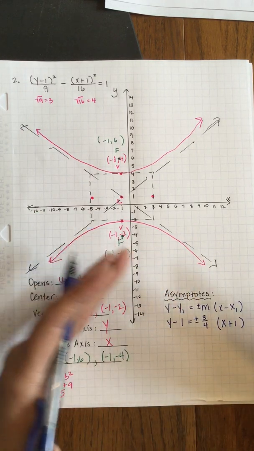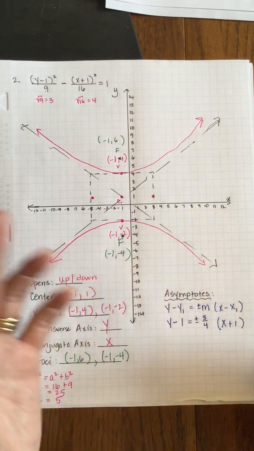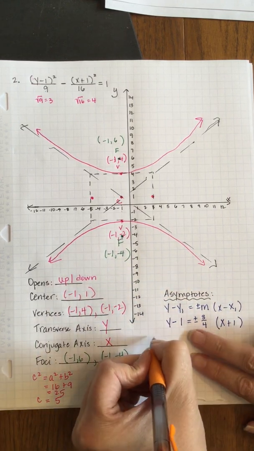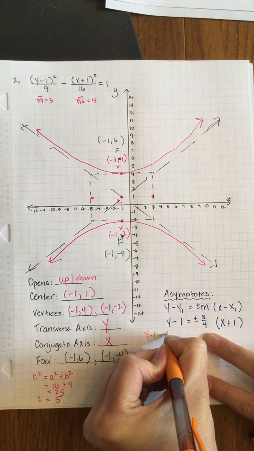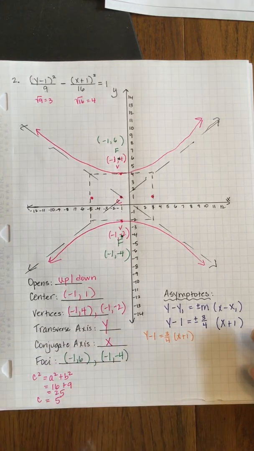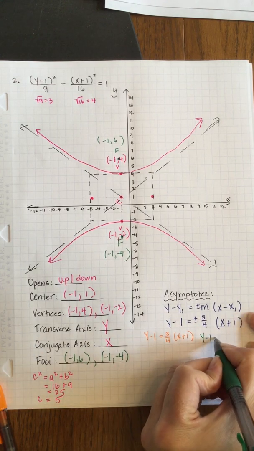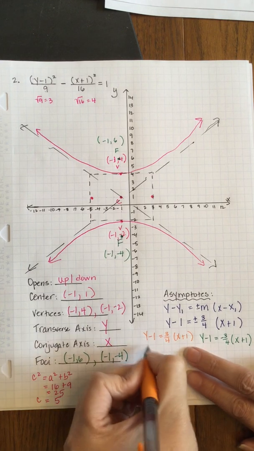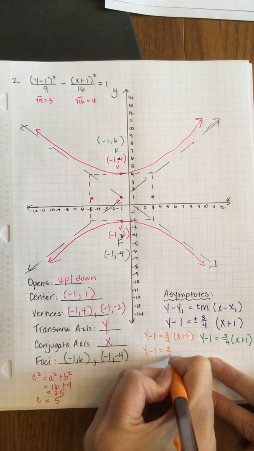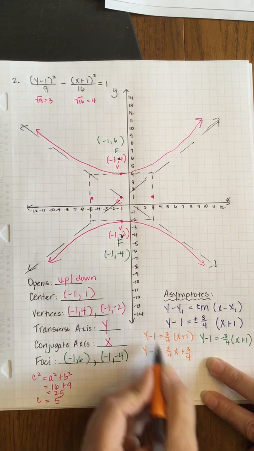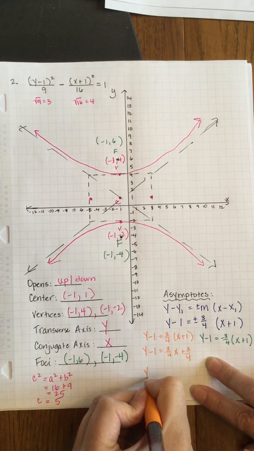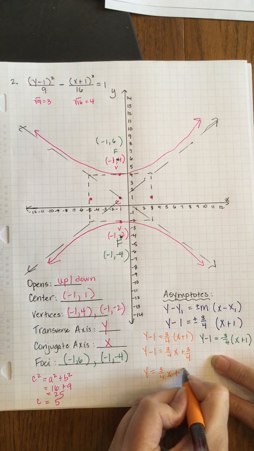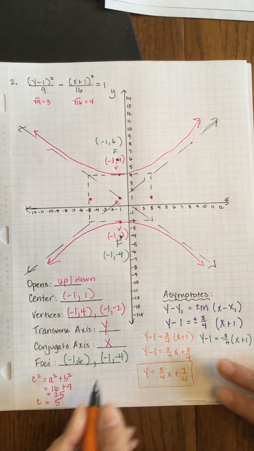So now what I want to do is I'm going to separate these so you can see. In the last problem I just told you what it was to go to the slope-intercept form, but let's actually do it in this case. So if we're going to actually go and separate the fractions, this is going to be y minus 1 is equal to 3/4 times x plus 1. And then your other equation is going to be y minus 1 is equal to negative 3/4 times x plus 1. Well, if we distribute the 3/4, we're going to have y minus 1 is equal to 3/4 x plus 3/4. And then all we have to do is add 1 to each side. And when we add 1 to each side, we're going to have y is equal to 3/4 x. And then 3/4 plus 1 is going to give us 7/4.